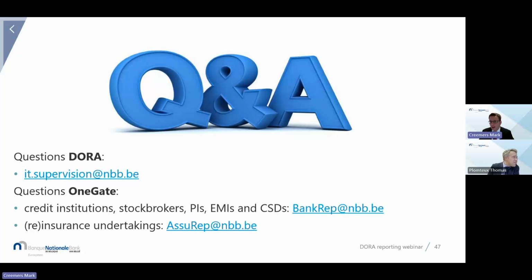Indeed. So as indicated during the slides and the presentation, the format is imposed. So it is a flat file. There are no regional settings. It is simply what has been imposed by the IT department implementation. So if you use XBRL CSV, it will be a comma. If you use the regular CSV within OneGate, it will be a semicolon. That is the convention to be used when you work with CSV files.